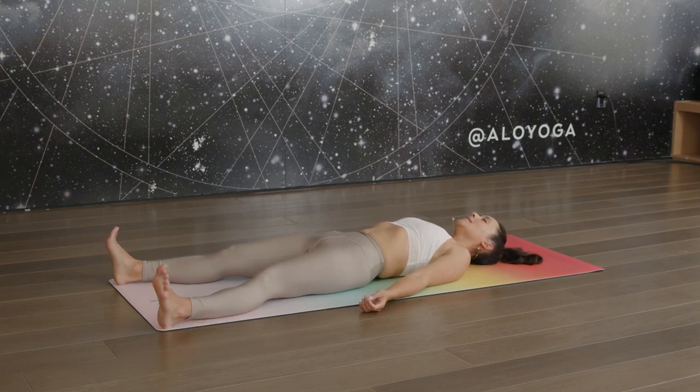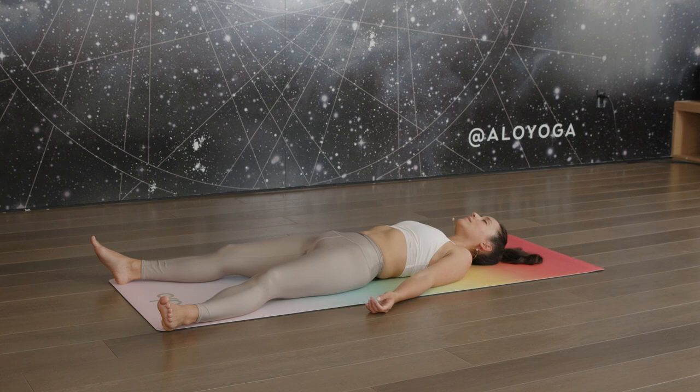So take your feet as wide as the mat, let your feet drop open. Your arms are in a position that feels relaxing to you. Close your eyes if you haven't already, and just allow your eyes to rest back. As they do, feel the muscles in your face release. Allow your neck, shoulders and arms to rest back into the mat.